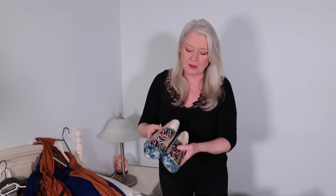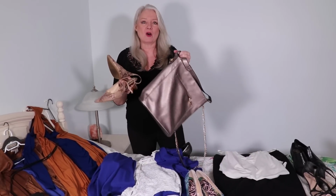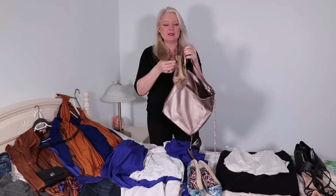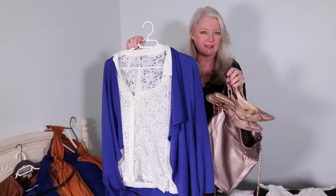Floral pattern shoes are very, very popular right now. I just have some inserts to keep them extra comfy. And talking about shoes, the slingback is in, so this slingback shoe will look really, really nice, especially when it's all paired with a nice jewel tone purse like this. So this looks really nice, and you can just imagine, maybe this will be one of the outfits that I'll show for you, how all of this would look nice together.